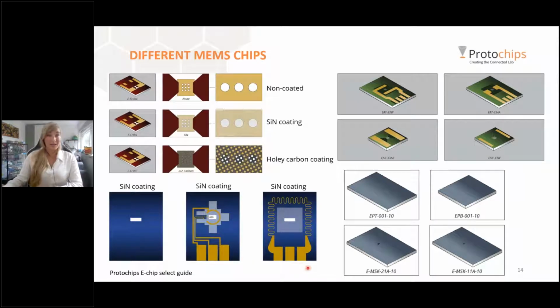So I'm just going to explain a little bit about the e-chips and why you would choose something over something else. And we're starting off with these open cell configurations, where we have a choice of different coatings, for instance. We have non-coated chips, we have silicon nitride coated chips, and we have holey carbon coating. Non-coated chips obviously would not do for any cell configuration because these have holes, and then liquid or gas will seep out into your microscope. So for any cell configuration, we always have a silicon nitride coating on our transparent window side.